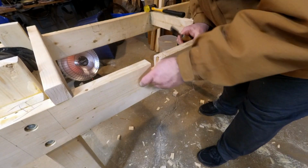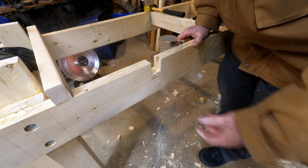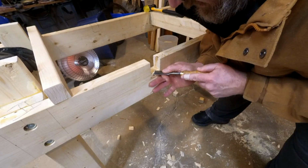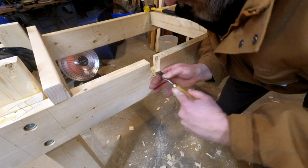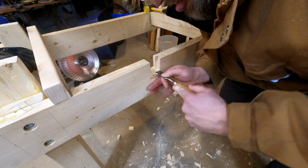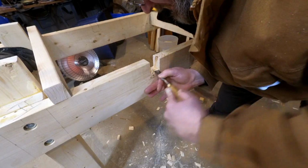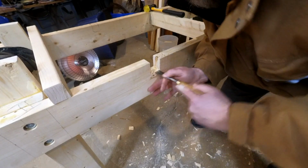Notice the bench is kind of rocking on its legs here. That's because the floor is full of these little shavings everywhere right now, which makes it kind of a tuckus pain to get things to sit level.